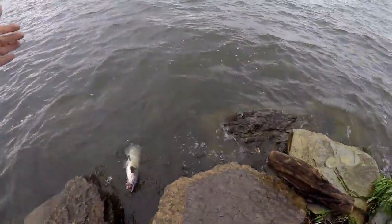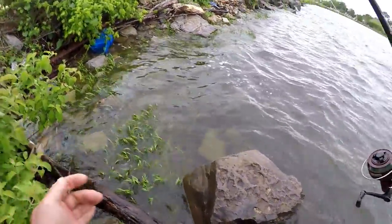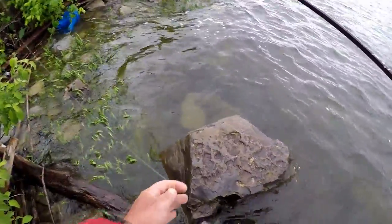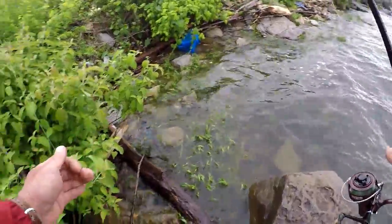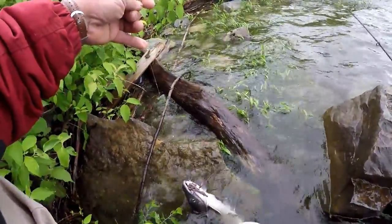That's a good channel cat right here. Let's see if we can slide him in between these two rocks and land him. Get out of this old rough. I don't want to wedge him. Let's see here. There, I caught a wave. Let's get down in here and get him.